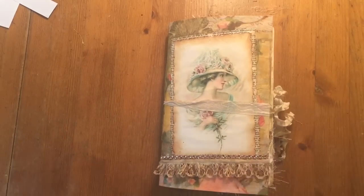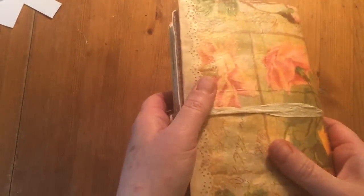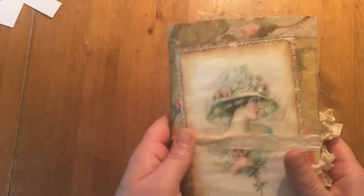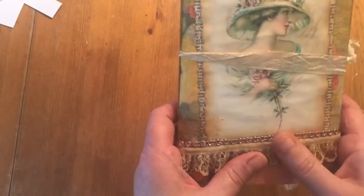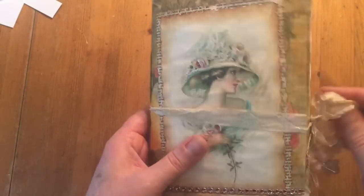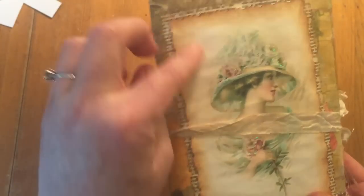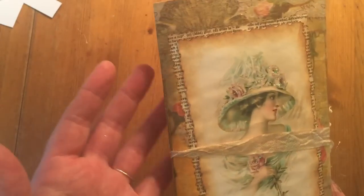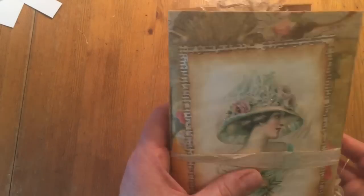So anyway, this journal is a clasp envelope journal. I've used a napkin and I've mod podged that on there. It's one signature, it's been mod podged on and also it's had two coats of mod podge. I've got some trim here that's been coffee dyed and some bling on there as well. The image I found from Pinterest and I've just added some stickles onto her flowers. I've used some book page as backing — it's actually a dictionary page. I've got so many dictionaries that I've picked up for journaling and I used my decorative scissors to go around the edges.